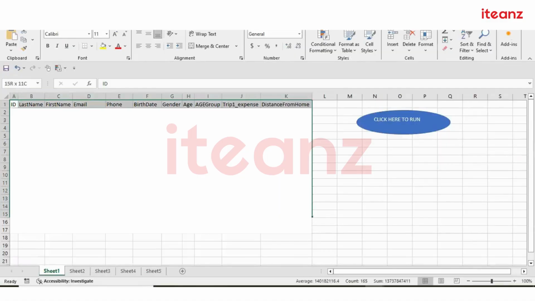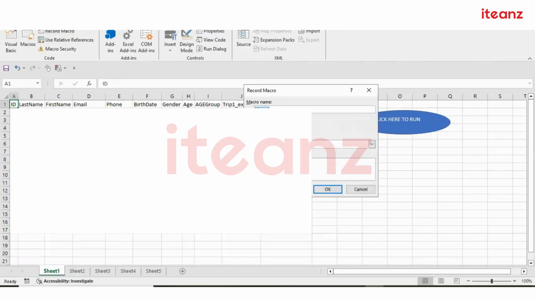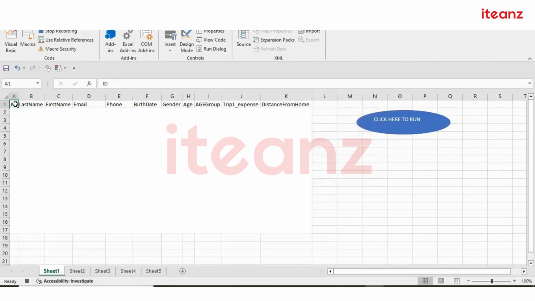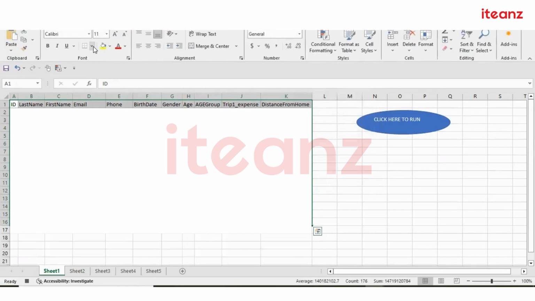Suppose on this data set I have to do some activities many times. I'm going to the developer tab, where there's an option which says record macro. I'm saying macro one, okay. Now suppose I'm doing some kind of formatting here. I'm selecting the data set, and everything I'm doing here is being recorded.